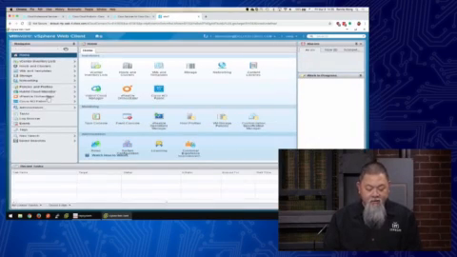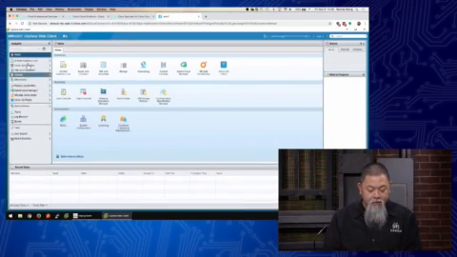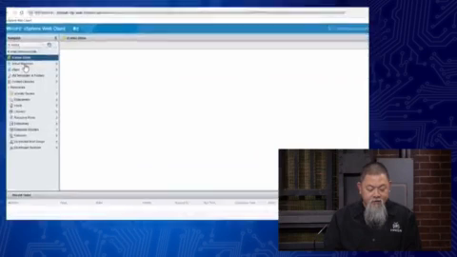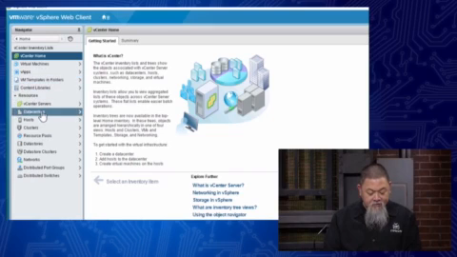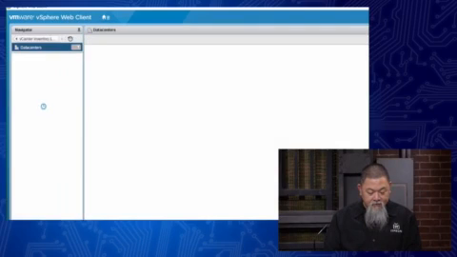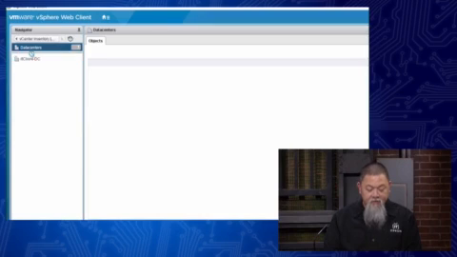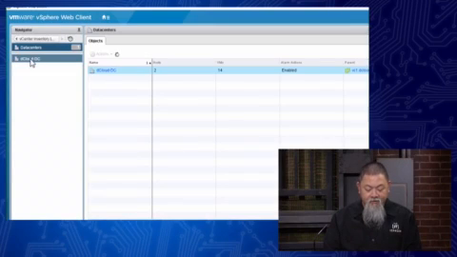All right, so let's go back and now see inside of the actual web client. I'm clicking on what it says, vCenter inventory list. And then from there, I need data centers, I believe. And it's just a little bit of a lag here.